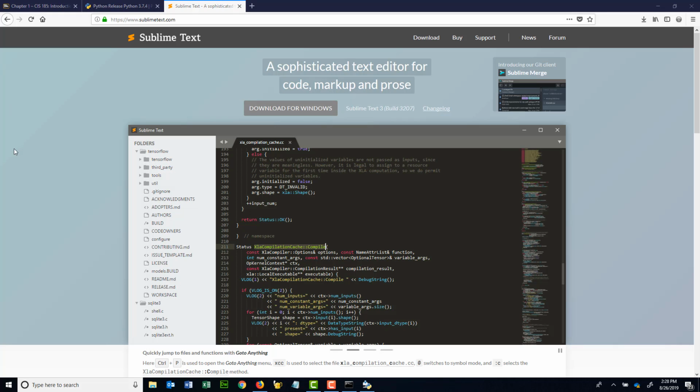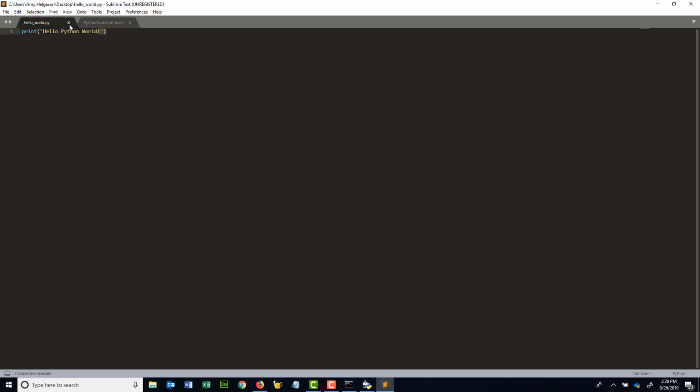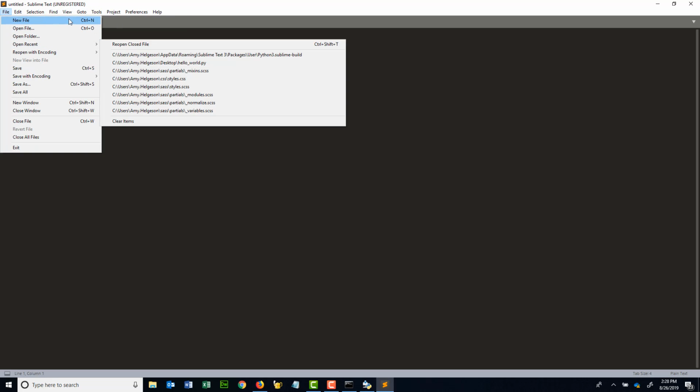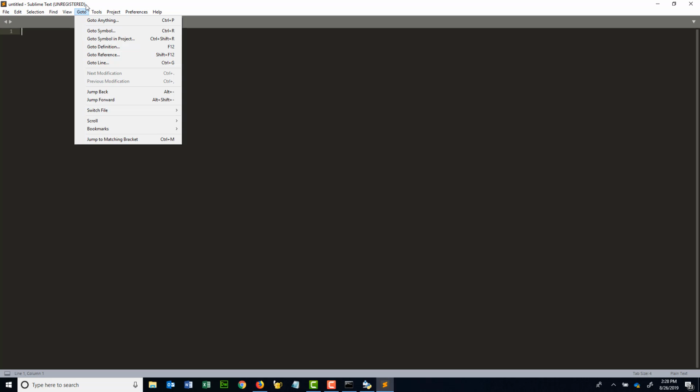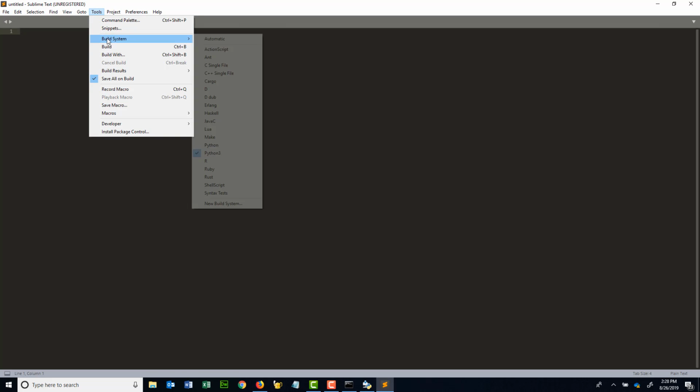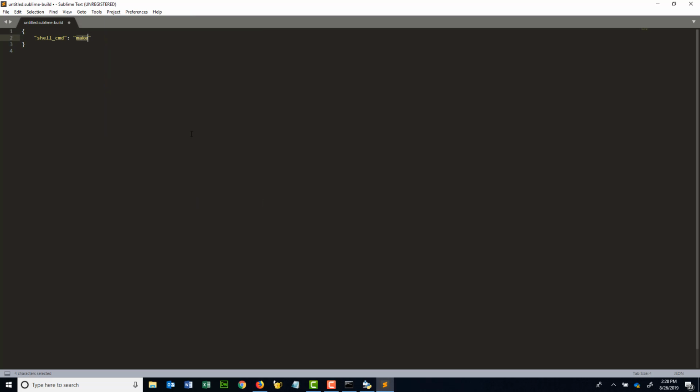So once it's installed, you'll have it through your menu, and you'll be able to create new files and so on. Once you have Sublime downloaded and opened, you're going to follow what's on page 10. Page 10 is going to take us to Tools, and then we're going to come down to Build System and New Build System. You're going to use this as a template here, and you're going to type what you see in that Python 3.sublime-build code that you see at the top of page 10.